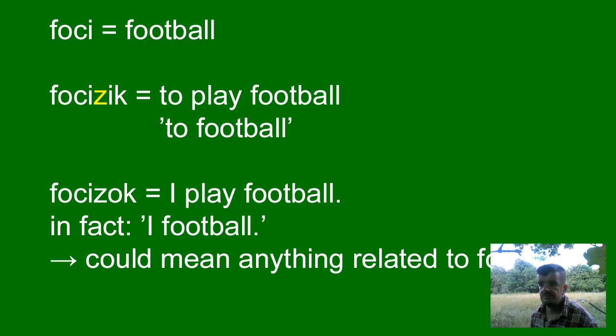Now what have I done? I have taken a z, which is a suffix, a derivational suffix, transforming nouns into verbs. I have the z, and the ik, the i and k is the third person singular, which is at the same time the dictionary form, the form you will find in the dictionary, third person singular present indicative. Focizik, to play football.